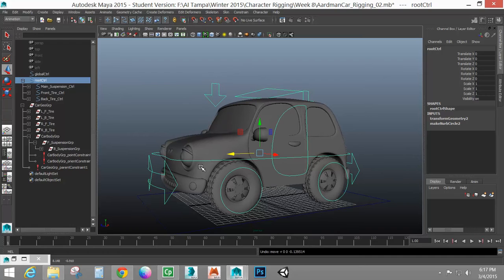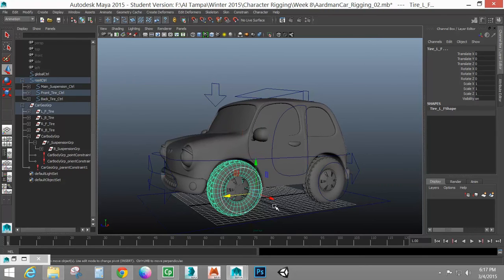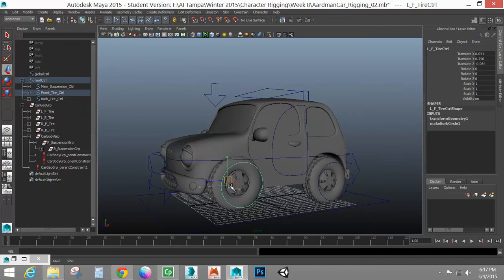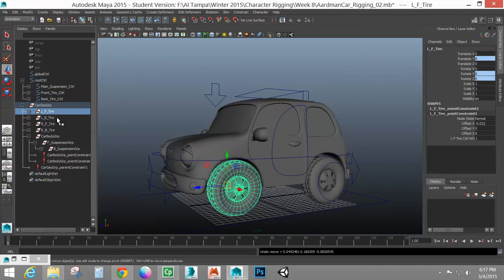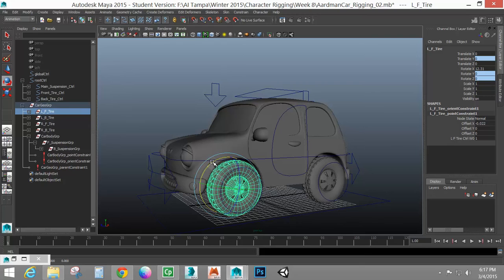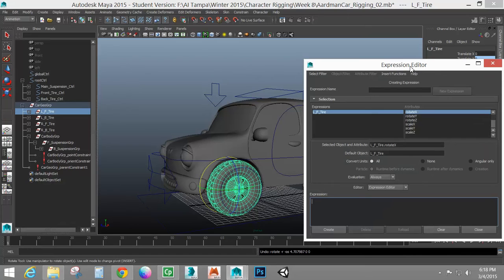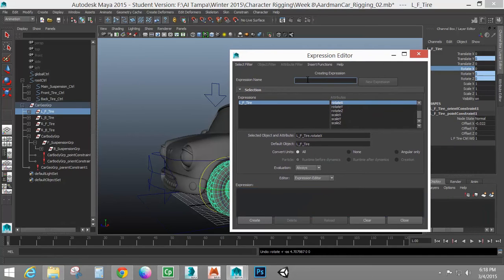So that will be an expression. Now again, it's not going to be the control. The control is for just individual movement. We want this to be an automatic setup, so this is actually on the groups. We're applying this to the groups. So select one of your tire groups. Again, it doesn't matter which one because you're just going to do some copy and pasting. And again, this is going to be the X rotation, the rotation that it's actually going to turn the tire. So in the channel box, click on the Rotate X for the tires group. Again, very specific, the group. And edit expressions. So I'm going to name my expression first. I'm going to name it wheel rotation.